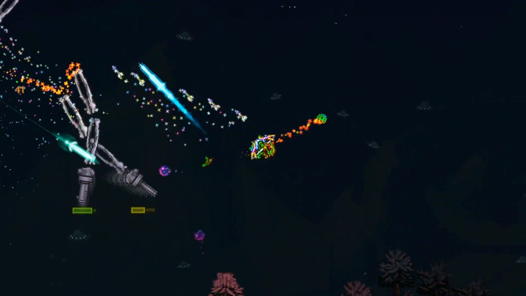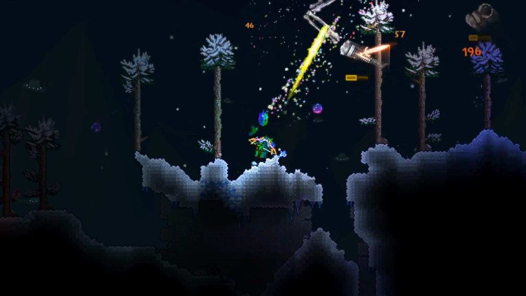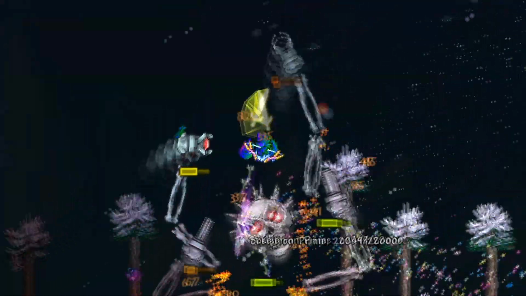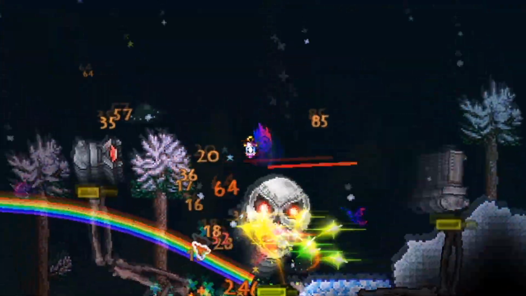Who knows? Maybe I'm a happy person myself, so we just have to stop focusing on that and focus on the fact that these weapons look absolutely beautiful. It's not very good at taking out Skeletron Prime, frankly, though. I mean, maybe if we use the Rainbow Gun in conjunction with the Nightglow. Let's see how this does.